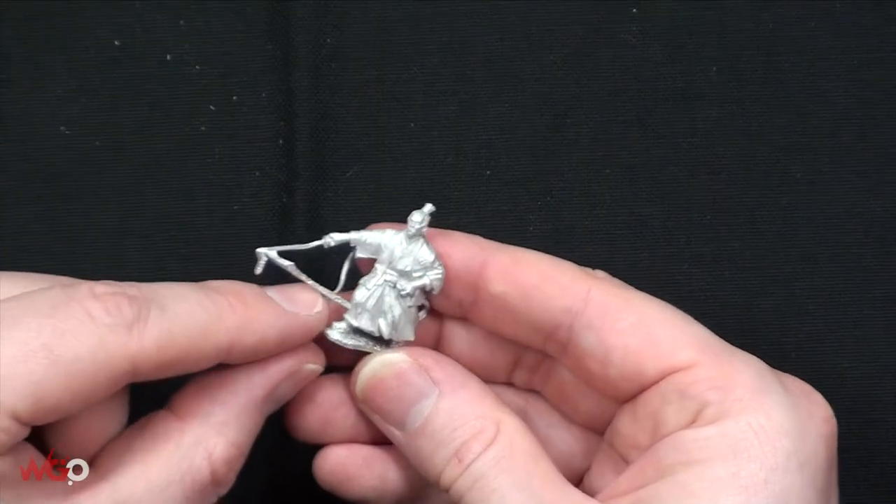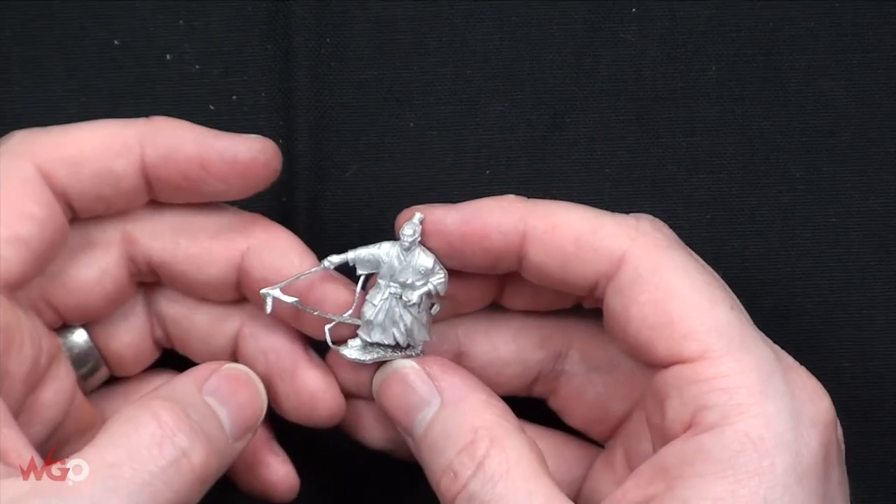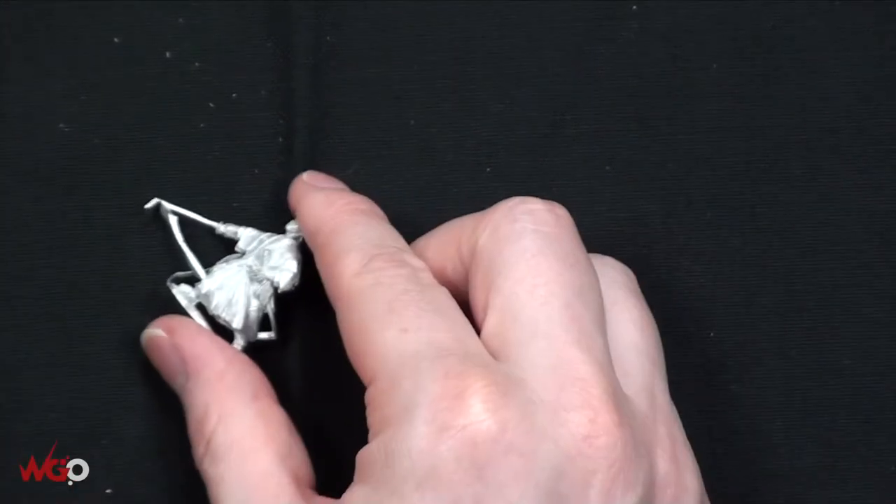This one's metal - all the rest is plastic, but this guy's metal. I know Warlord Games have a wide range of miniatures. We're looking at doing Bolt Action next, or Konflikt '47 - both are definitely of interest. But this is the one Sam is dead excited about because it's samurai and he's been going on about samurai for years. Somebody's finally done it - thank you Warlord Games for creating a game that's simple enough to actually play.